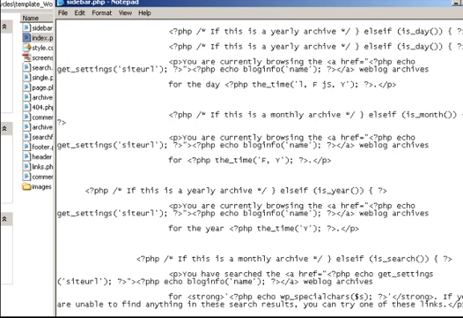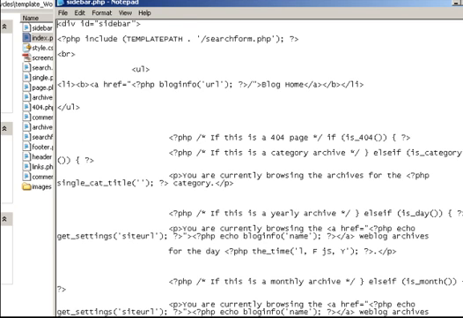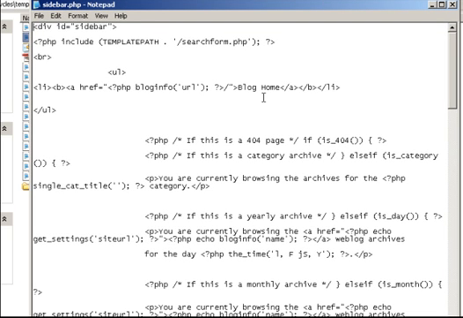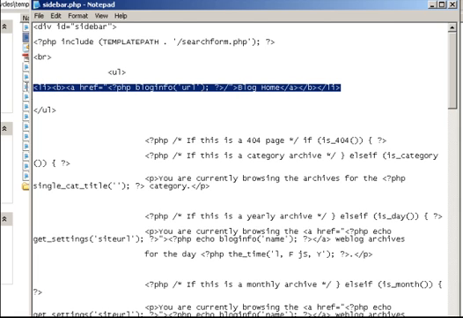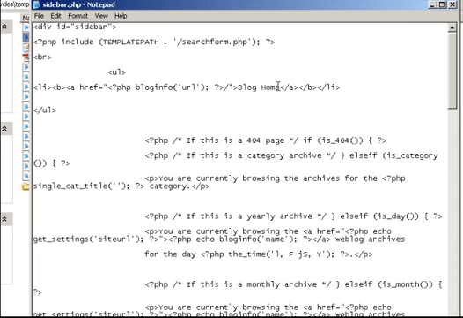But we need to make one other change. And can you guess what that is? We need to put those additional navigation links so that they can get from our WordPress blog back to the Hyper-VRE site, over to the forum, or to the squeeze page. Okay, so right here at the top of the sidebar file is a link to the blog homepage. Okay, so right in this same area, I'm going to make those other 3 links that we need.